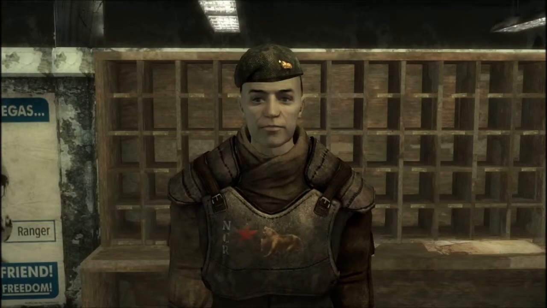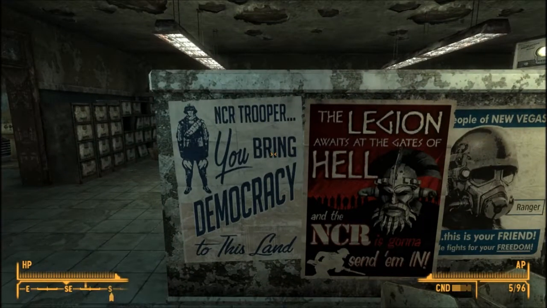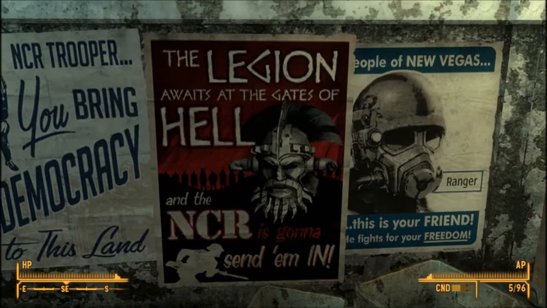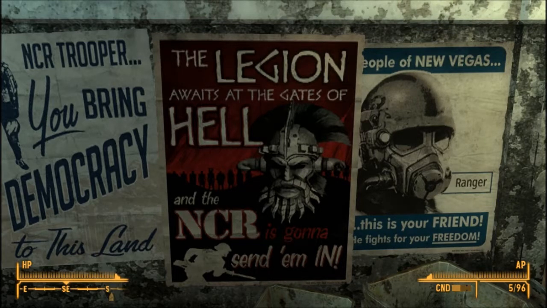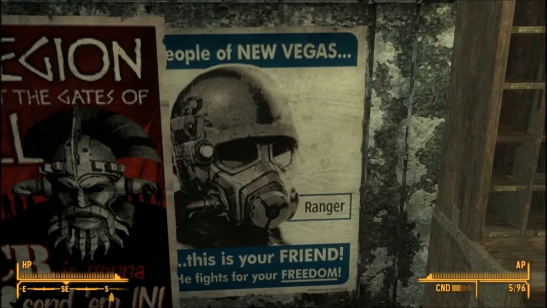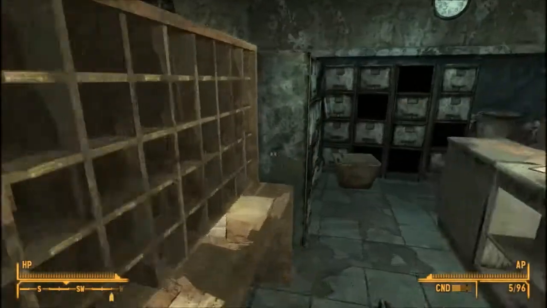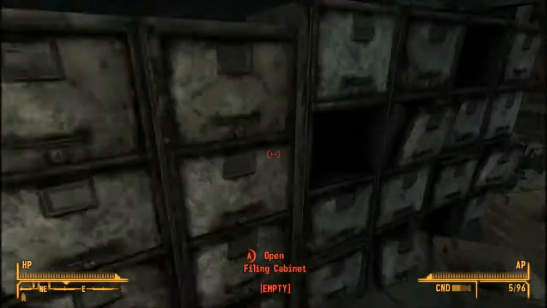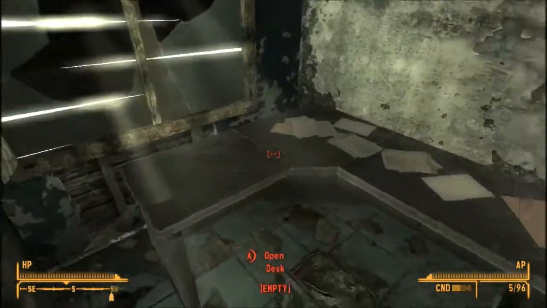Goodbye. Sir. Have these propaganda posters. Hello? NCR Trooper, you bring democracy to this land. The Legion awaits at the gates of hell, and the NCR is gonna send them in. People of New Vegas, this is your friend. He fights for your freedom. Answer Ranger. And this one specifically I know is based off of real world WW2 propaganda. You know, with like Hitler and the atomic bomb and Stalin was our friend. That one. Bloody hell, I'm bad at speaking.